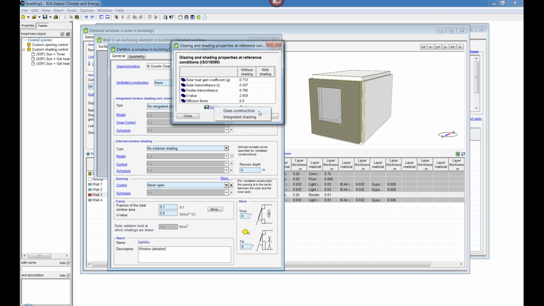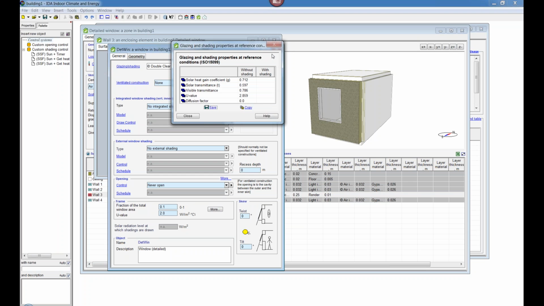And also the same thing with the integrated shading. So if you don't have information for the standard window model on what the actual factors of integrated shading are, you can calculate them with this feature if you have that information.